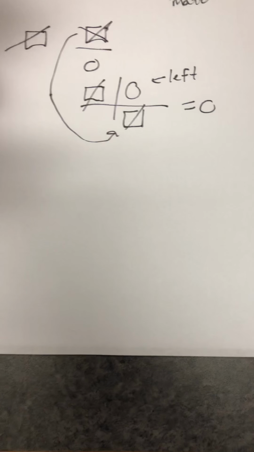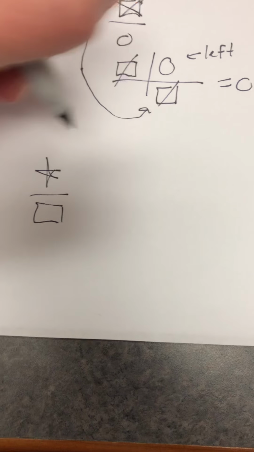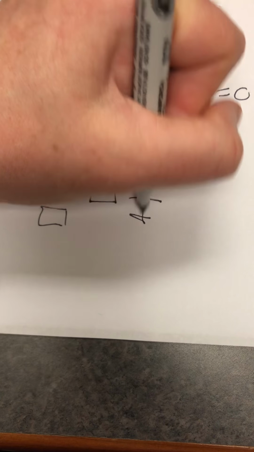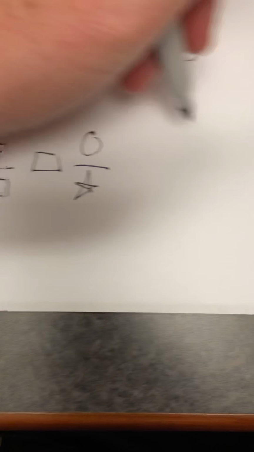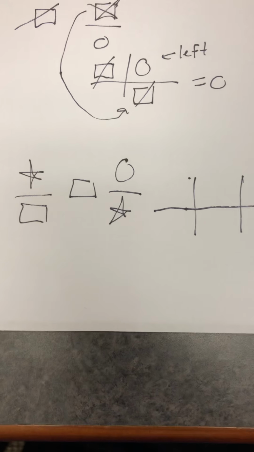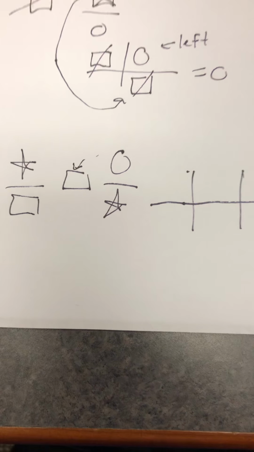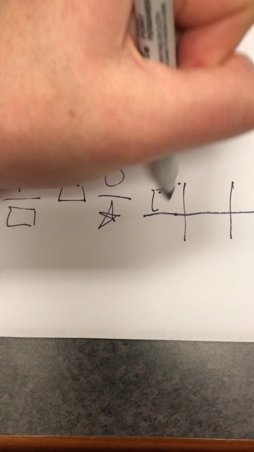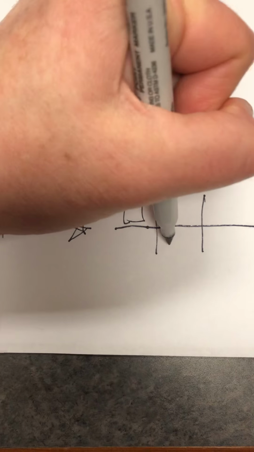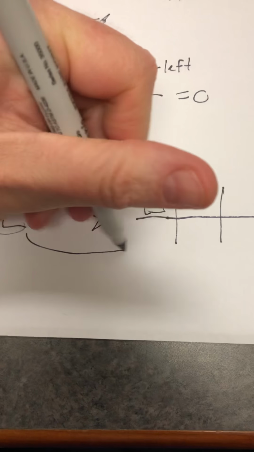Let's make it slightly more complex. Let's say we have a star, or a square, and a circle over a star. Go ahead and draw a game board. And the thing that is the lone unit would be this guy right there. So we're going to start with the square. Then we've utilized that. If this is a square, we must match it down here with another square. That's coming from over here. So we're taking this and moving it there.